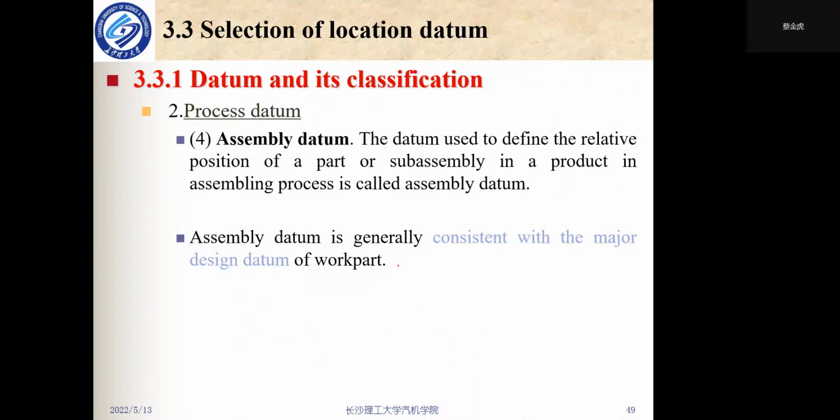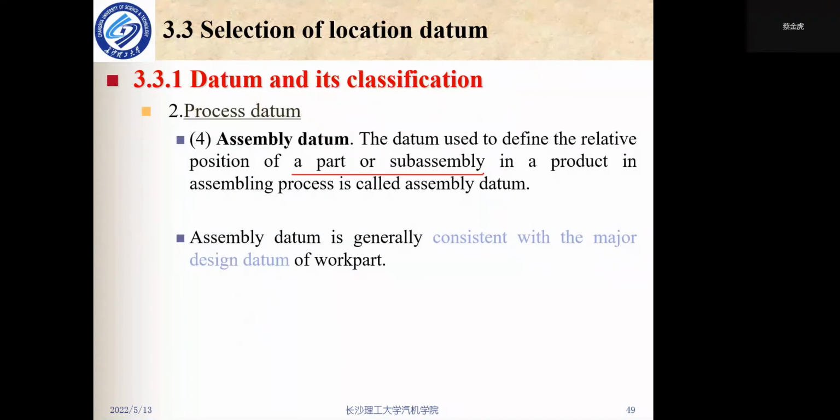The datum used to define the relative position of a part or sub-assembly in a product in the assembling process is called assembly datum.